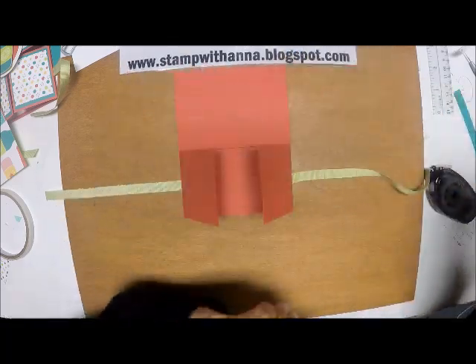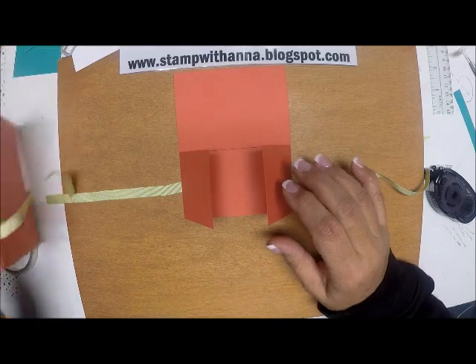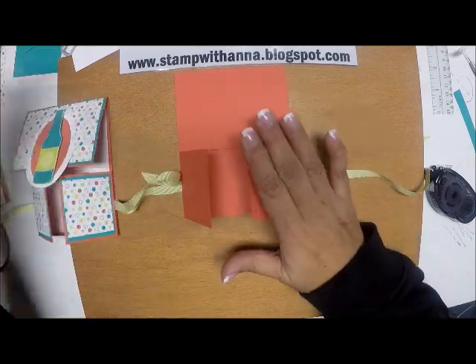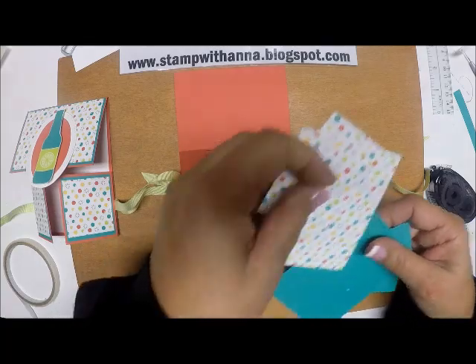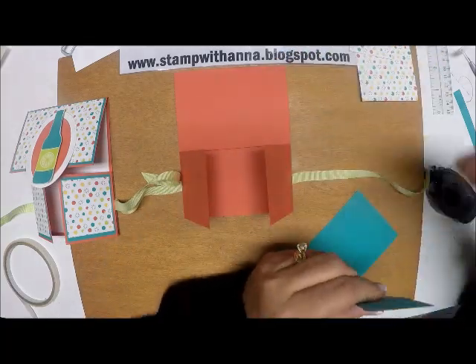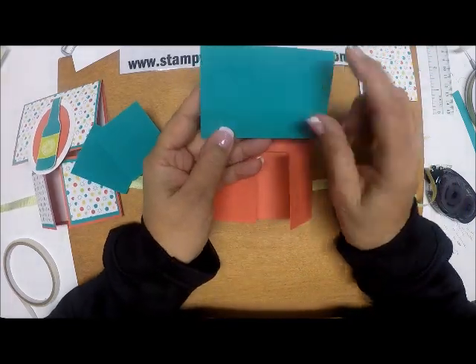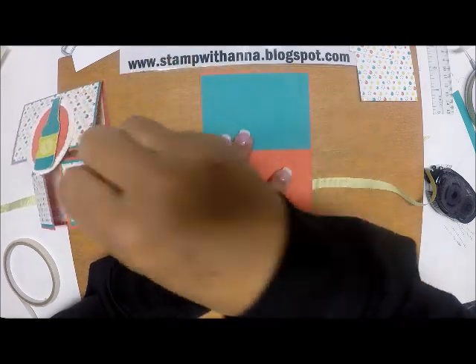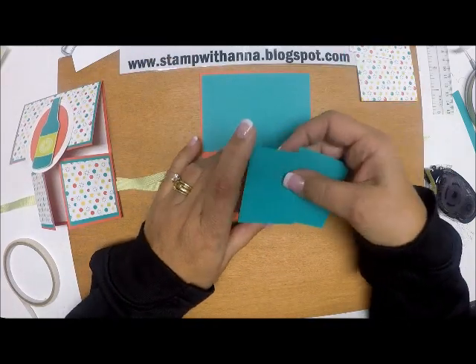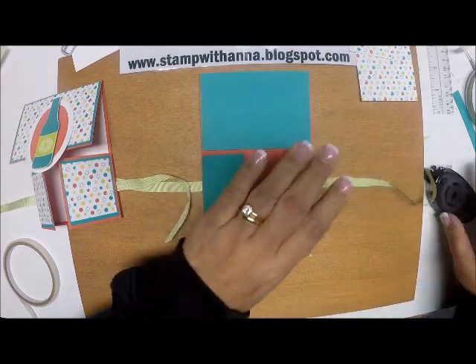You can do it any way you'd like as long as it stays closed to your satisfaction. Now I'm making my layers using Tempting Turquoise, because it's such a vivid color in this designer series paper. The top layer is cut at 4⅛ by 2⅞ to fit the panel. Then I need two little pieces cut at 2 by 2¾, and I'll attach those right there.